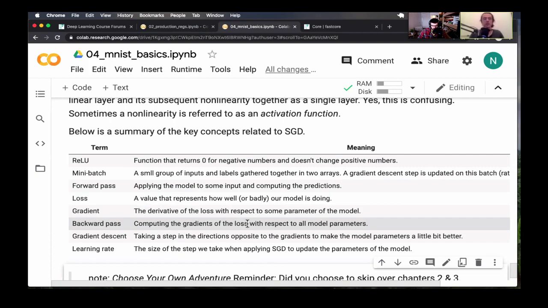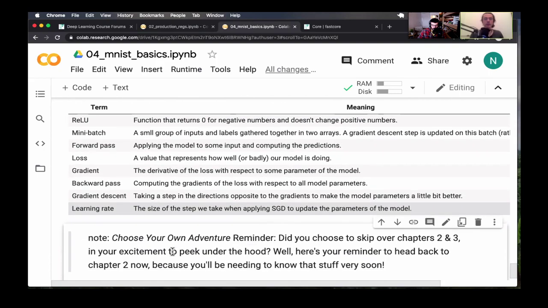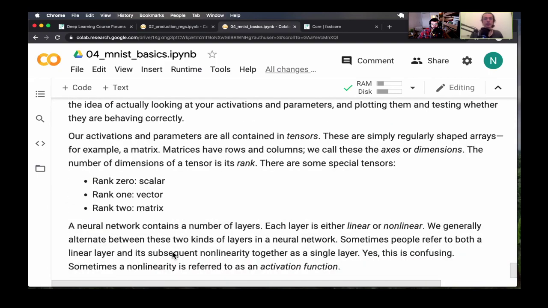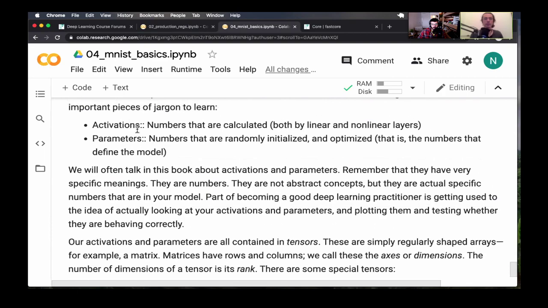Gradient descent, taking a step in the direction opposite to the gradients to make the model's parameters a little bit better. And learning rate, the size of the step we take when applying SGD to update the parameters of the model. Nice. Can we go back to activations and parameters?